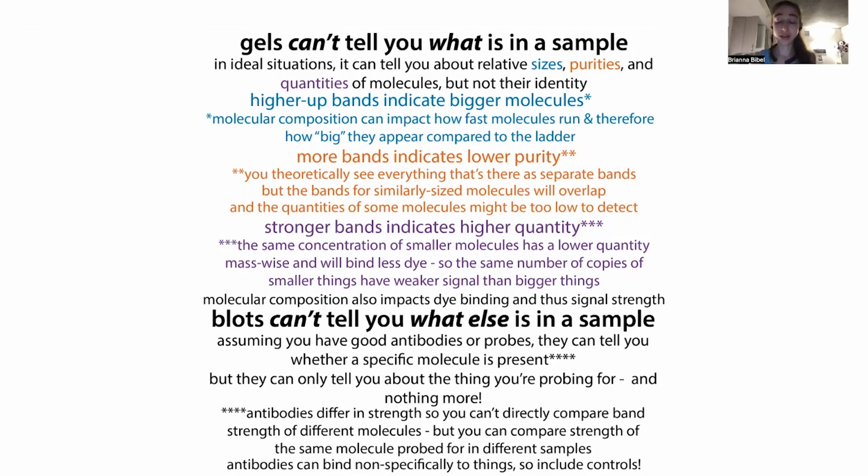Or you can at least, at the minimum, do a Western blot to make sure it's your protein of interest. I've seen it happen where colleagues thought they were purifying a protein, and really they were purifying a contaminant in the purification prep, such as a chaperone, and not the protein they were going after. So make sure you verify the protein you're going after. Once you get a sense that you really are looking at the right band, you can tell things about what else is hanging out with that band. But remember that there could be things hanging out with the band that you can't see because there's not enough of them, because they're overlapping in size, etc.